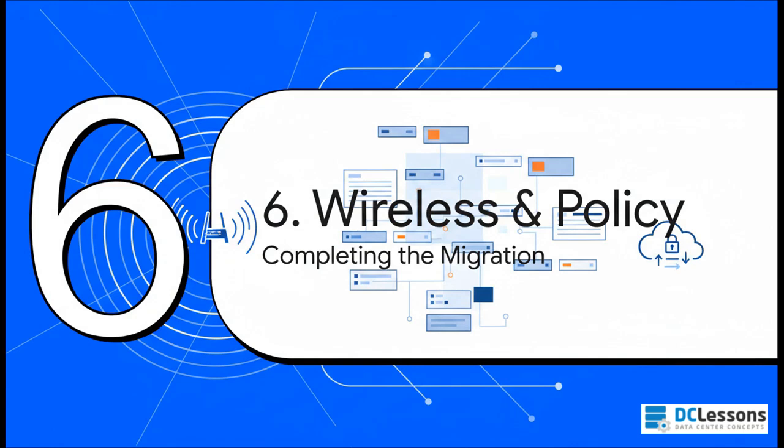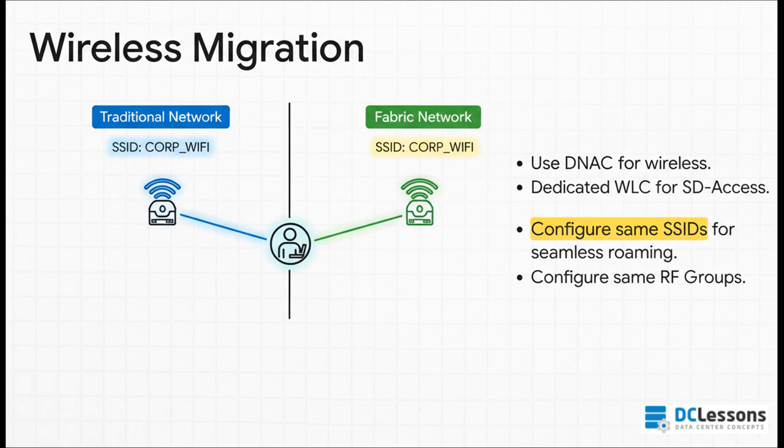All right, we're almost there, but a full migration isn't just about wired devices, is it? To really complete the picture, we need to talk about how to integrate your wireless network and, most importantly, how we unlock the real superpower of the fabric, that policy-based automation. So to make sure you have a really smooth wireless experience during this transition, these best practices are highly recommended. But of all of them, the most critical one is this. Configure the same SSIDs on both your new Fabric-aware wireless network and your legacy one. Why? Because this lets users roam seamlessly between the two environments without dropping their connection, without having to re-authenticate. That is absolutely essential for a good user experience during a phased migration.